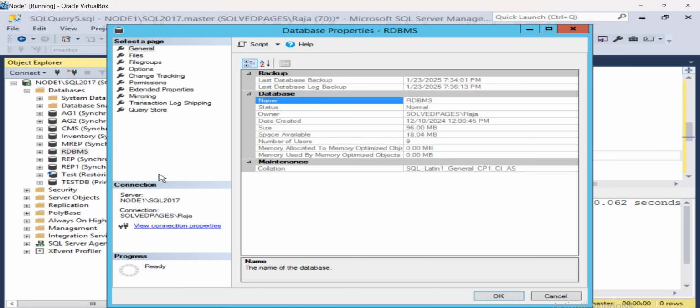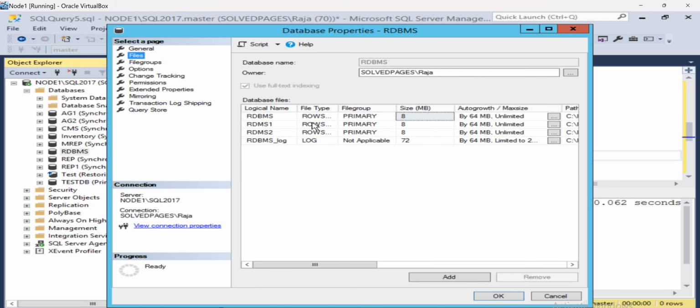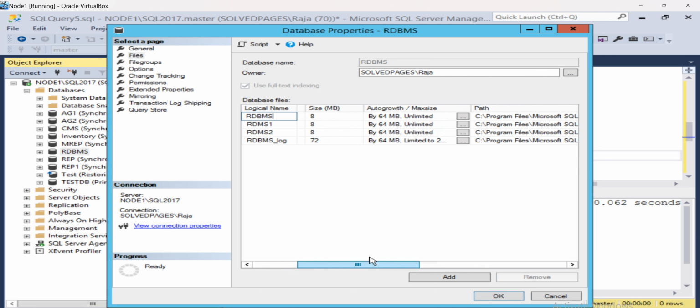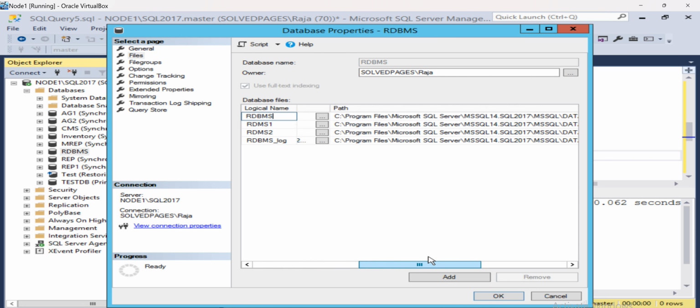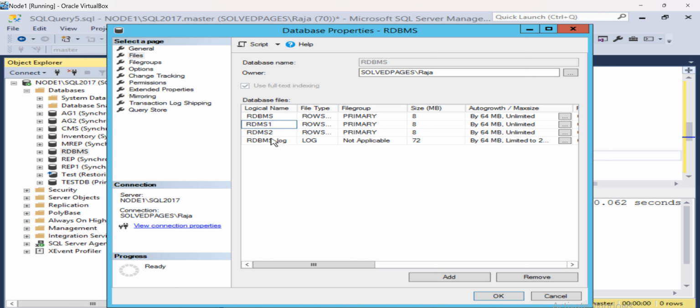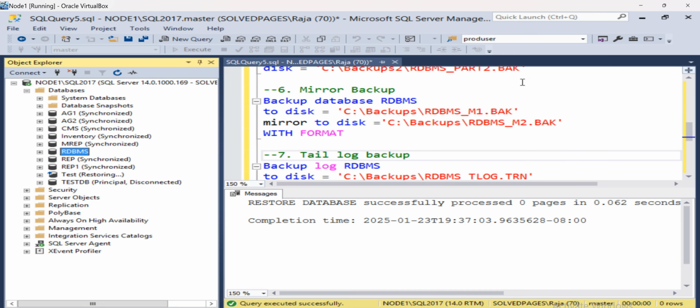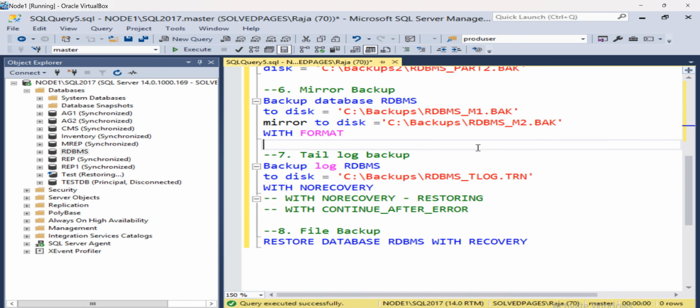If we see this, there are different files. We have one data file and we have secondary data files as well. I know my data is in this file, rdms2. I want to take a backup of this particular file, rdms2. So instead of taking the entire database backup, we can take a backup of a single file. That is a file backup.